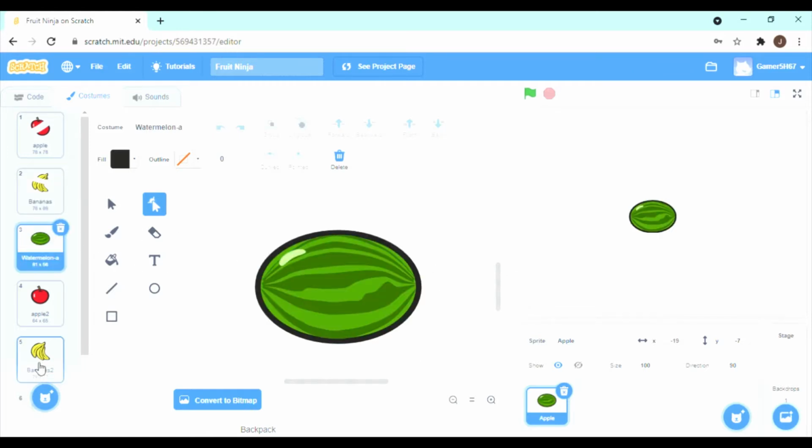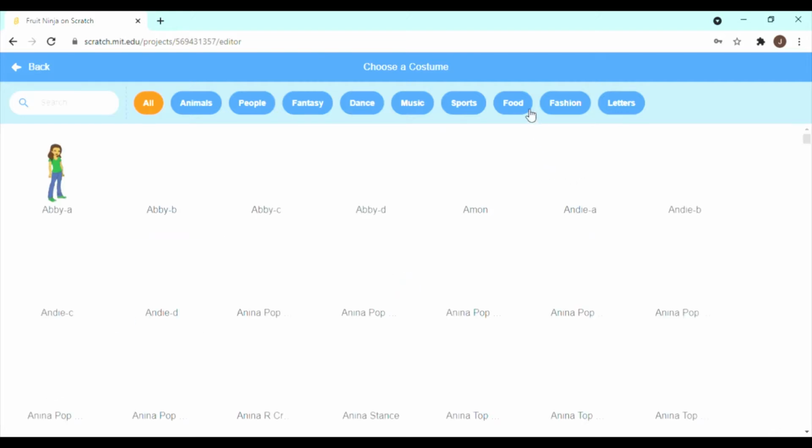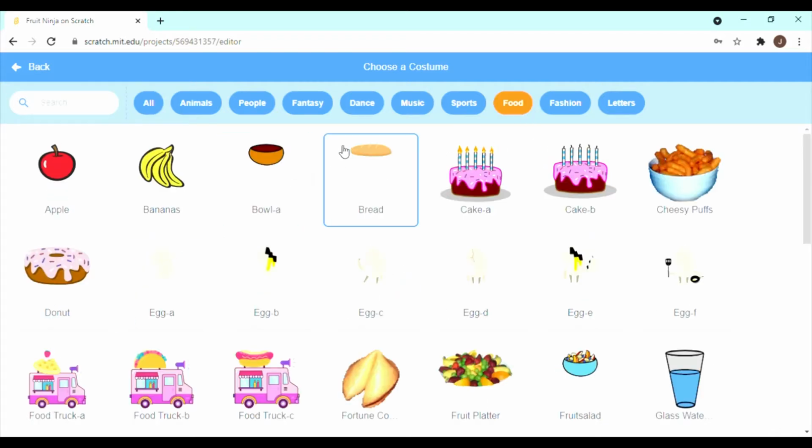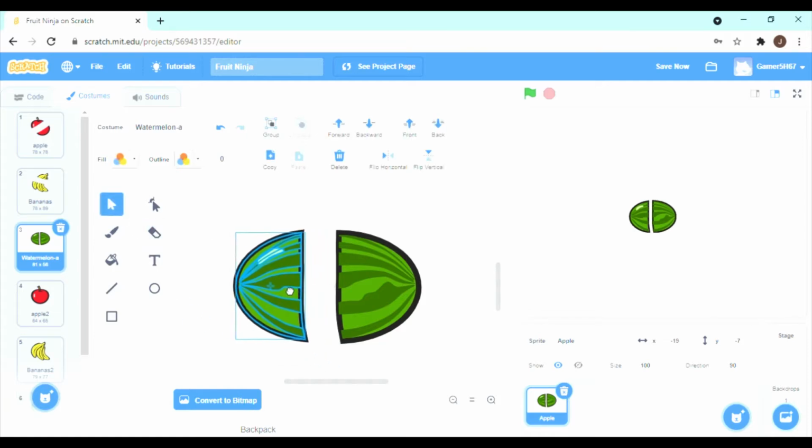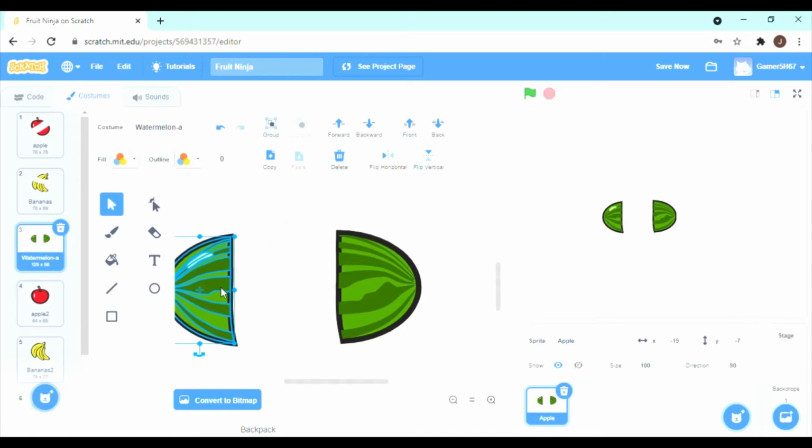Now for the watermelon. Of course, you can do any food you'd like for you to slice open. So I'll do it straight through the middle. That looks really weird. Whatever. So then, oh wait, that's super easy.